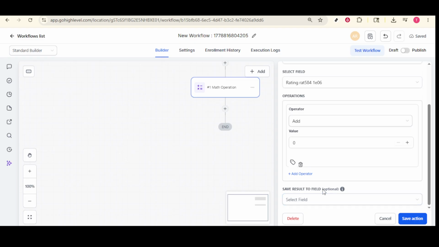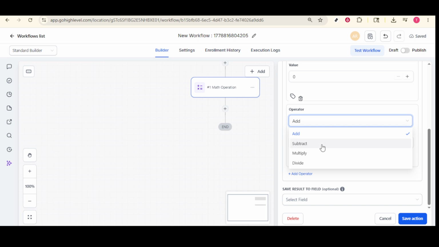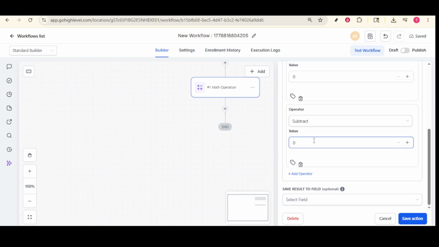Additionally, you can compute percentages, which is useful for applying discounts or calculating growth rates. This can be achieved with an expression such as value times 10 divided by 100 to calculate 10%, for example. These formulas are versatile tools that enable you to make data-driven adjustments quickly and effectively.